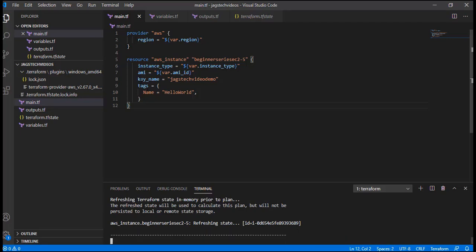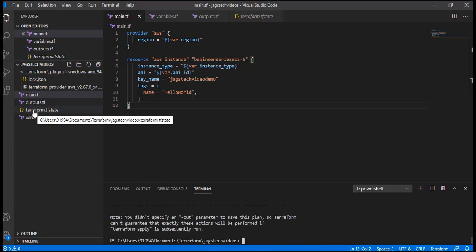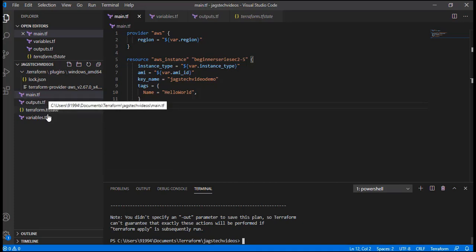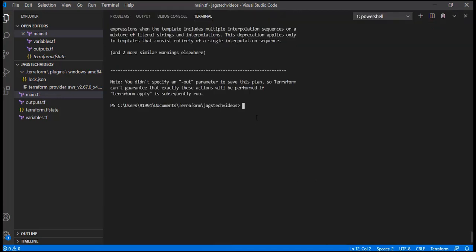Apart from this, creating the main, outputs.tf and variables.tf files is not going to modify anything in the instance.